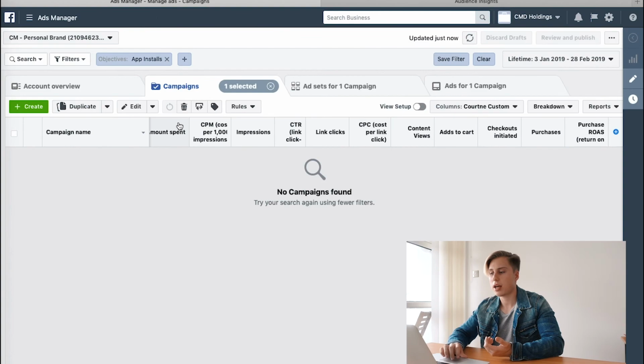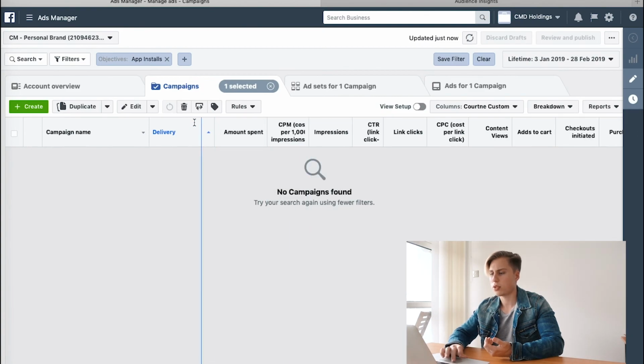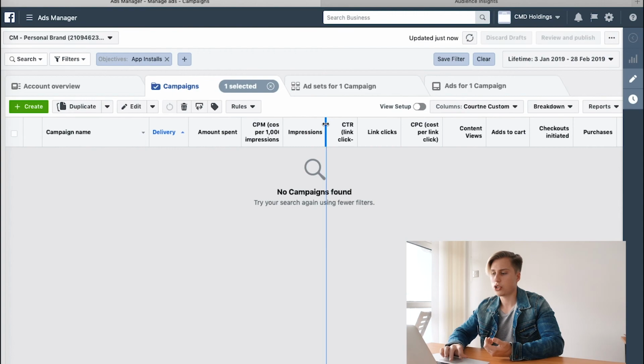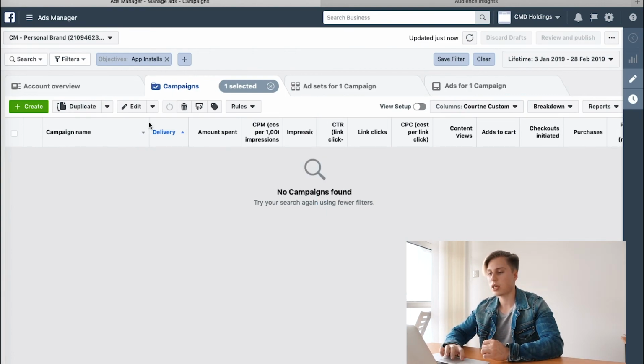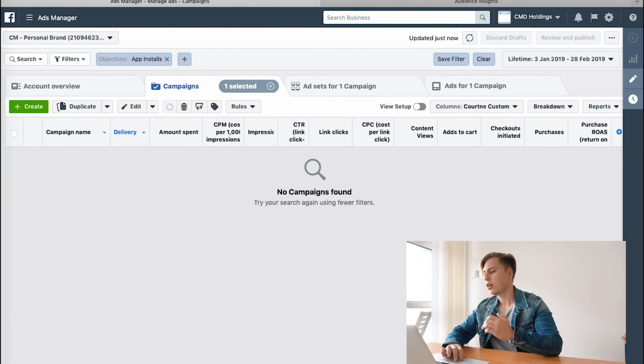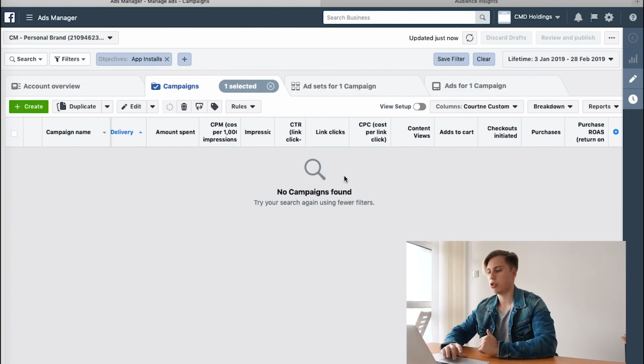Now you can go ahead and move these things around. So generally your amount spent doesn't need to be so big. You can make that a bit smaller. Same thing with delivery. Impressions, if you have a really big monitor, it's really nice if you can get everything to fit on one page, so you don't have to do a lot of scrolling. So at this point, everything is on one page the way I've structured it, so I don't have to scroll and I can just get a snapshot of everything that is going on.